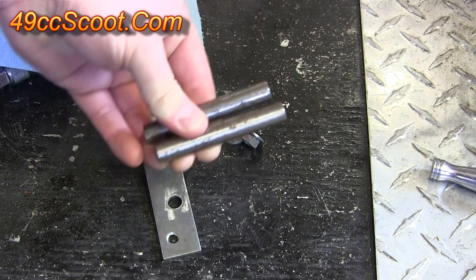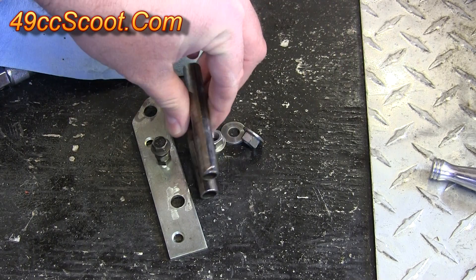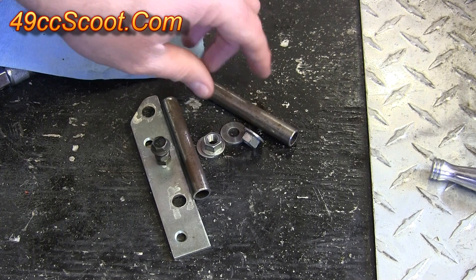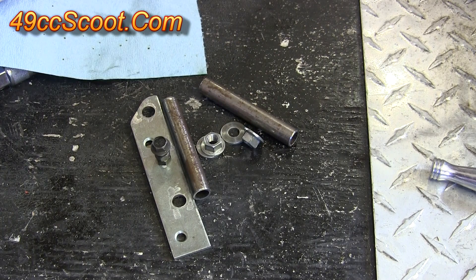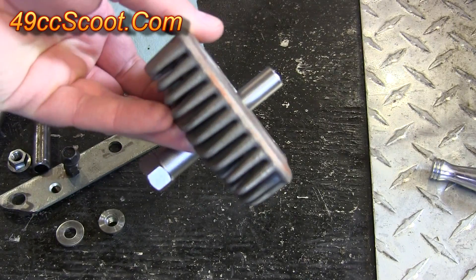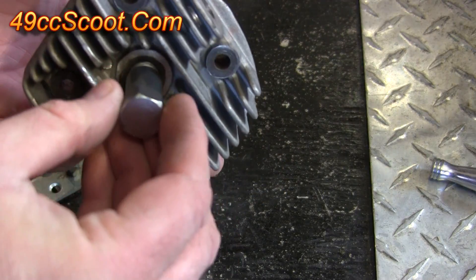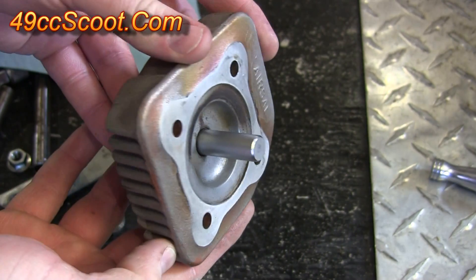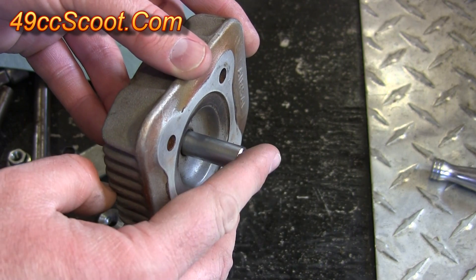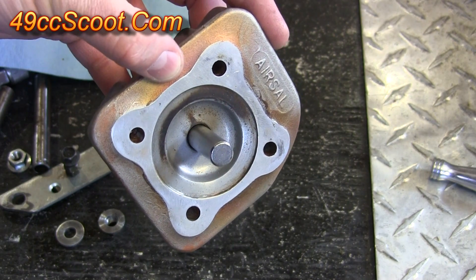You may also need spacers of some sort because you won't have the cylinder head on if you're using this kind of piston stop, so you may need spacers to take up the space on the studs so that you can secure this with the cylinder nuts. You can also use a piston stop that threads into the spark plug hole and protrudes through the other side, so the piston stops when it contacts it coming out of the combustion chamber.